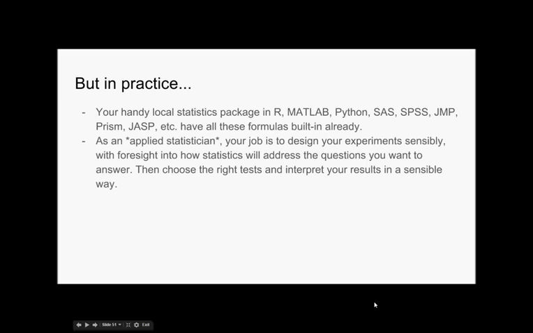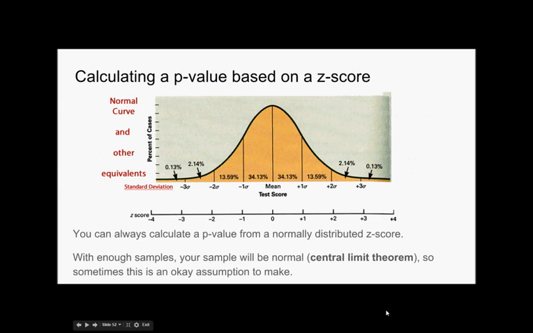Then you can choose the right tests to interpret your results in a sensible way. And often this will involve referring to previous literature to know the size of the effect that other people have reported and the number of samples they needed in order to find that effect. But it'll depend on the specific question that you're interested in.